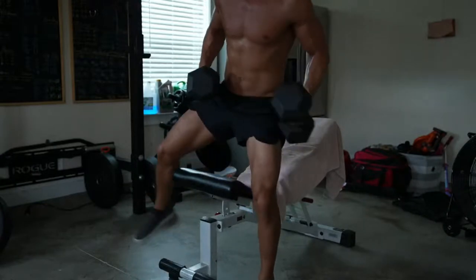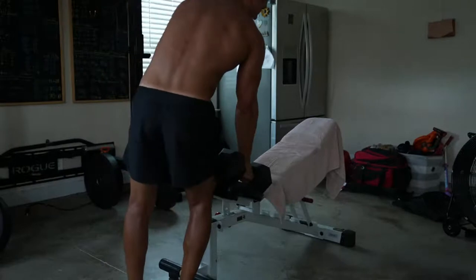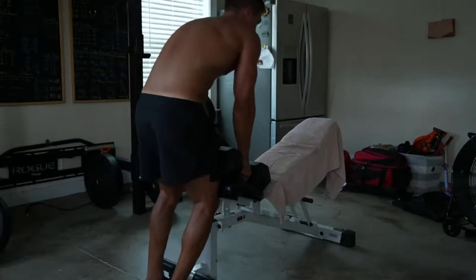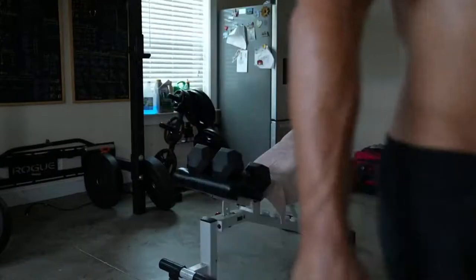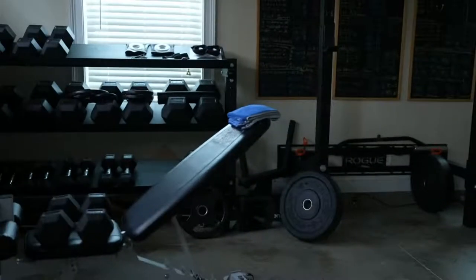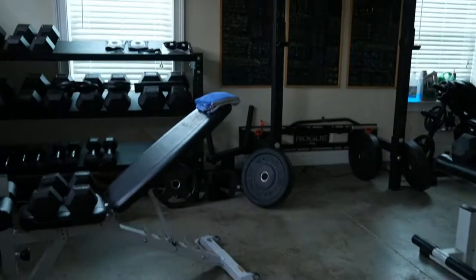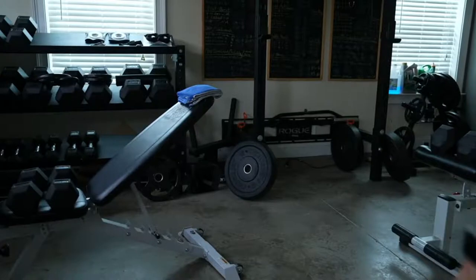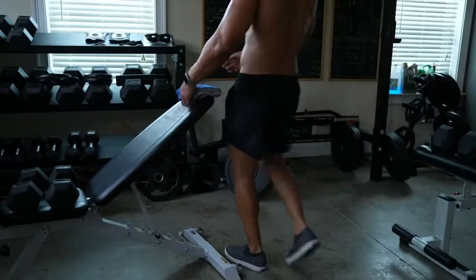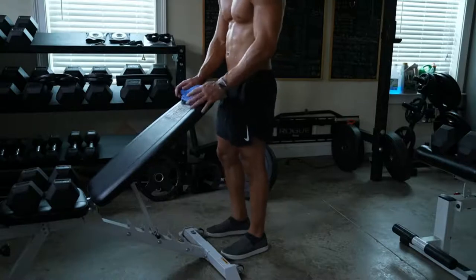Tell you what, if you have a bench that you can adjust the angle to a lower incline, because most go up to like 35, 45, something like that, it's just way too much. If you can switch it to around 20, I felt that in my upper chest and a little bit down throughout the rest. So that's definitely a good angle.